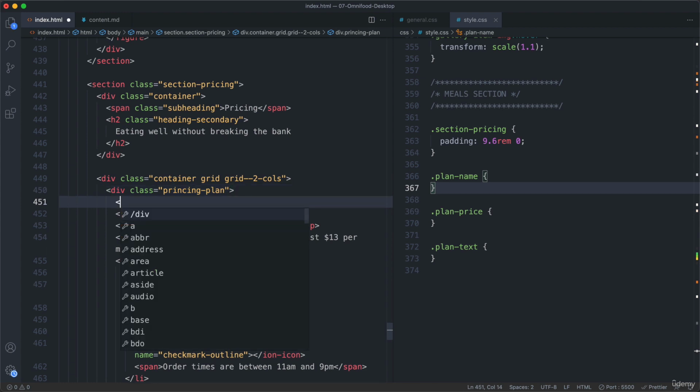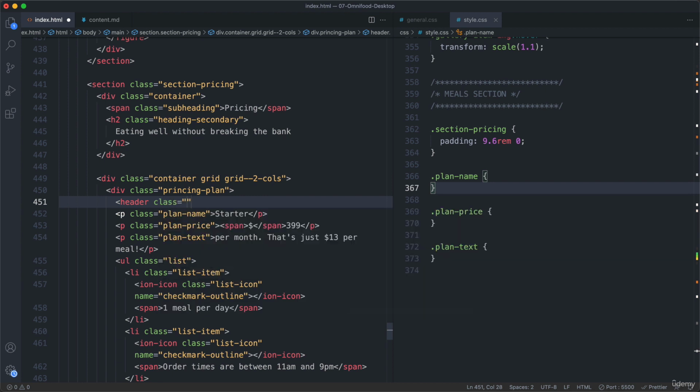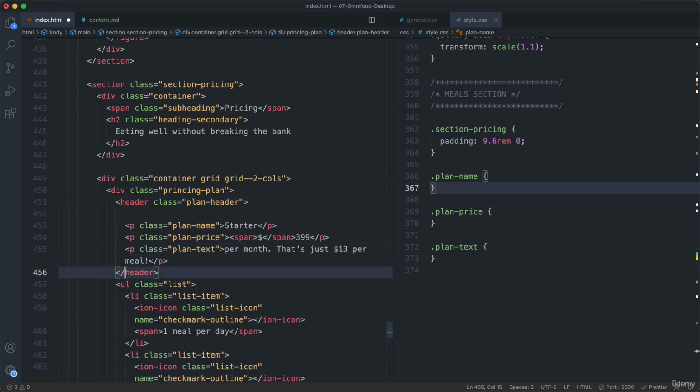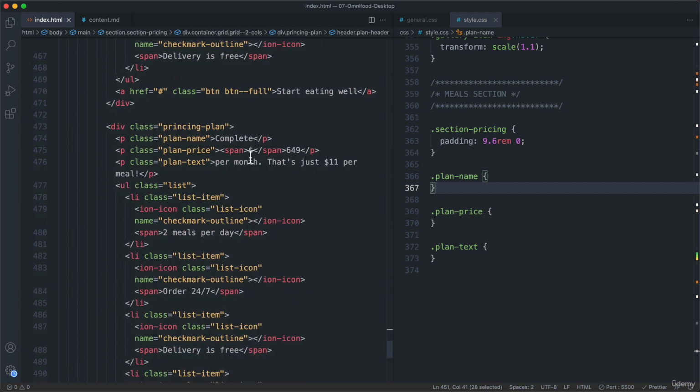And so here we can use a header element. So basically saying that these 3 elements here are the introduction, so they are the header of this component, so of all this content. So let's call this here the plan header and put that here. And then I will do just the same in the other one, of course.